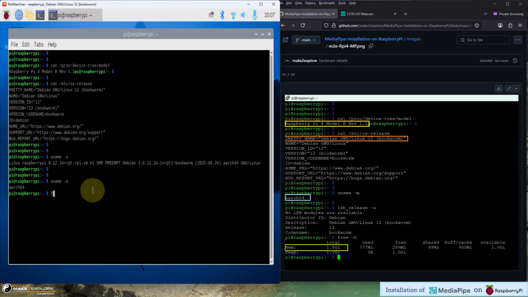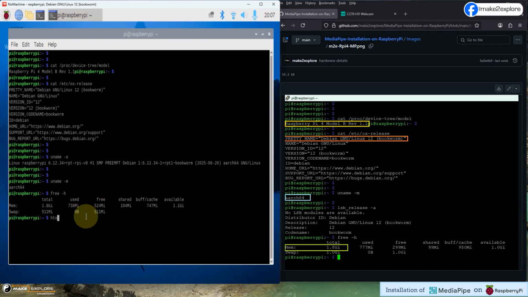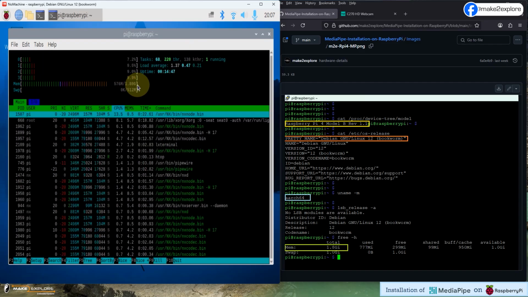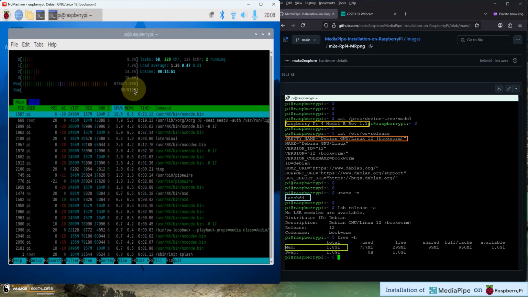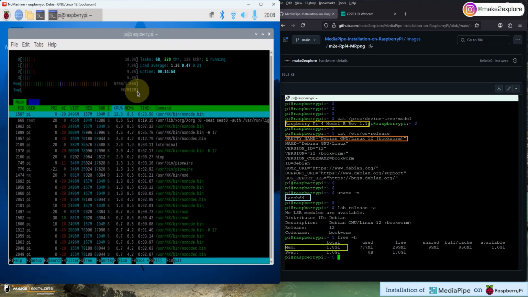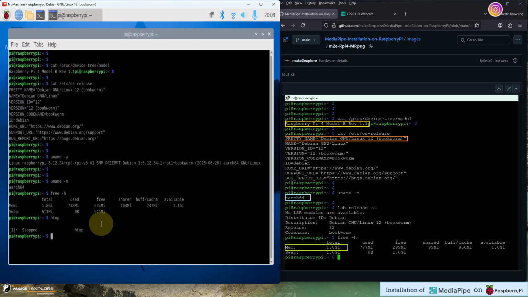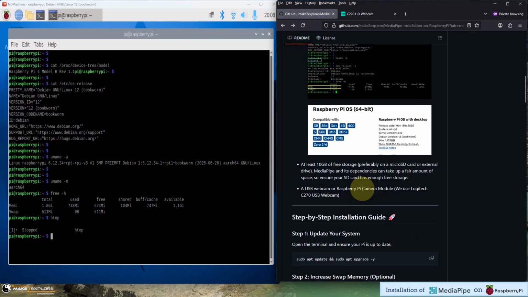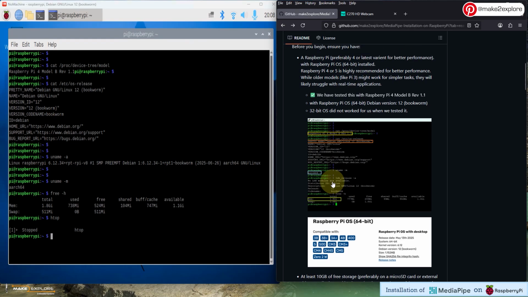Now let's see free memory. You can see we are using 2 GB RAM for this Raspberry Pi. Let me show you the desktop. So here also you can confirm that we are using 2 GB of RAM, and swap is 512 MB. Right. So if you are out of RAM, then it is recommended that you should have at least 2 GB of swap memory, if you only have 1 GB of RAM.